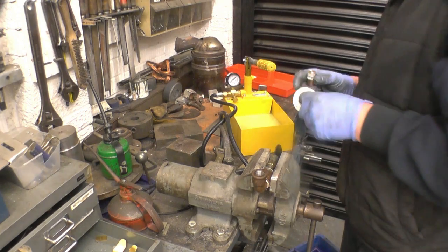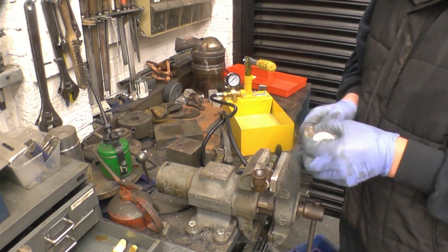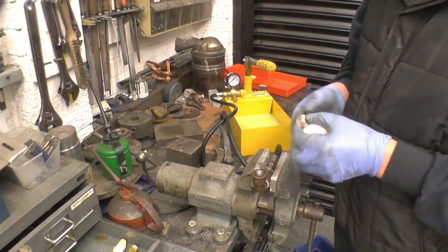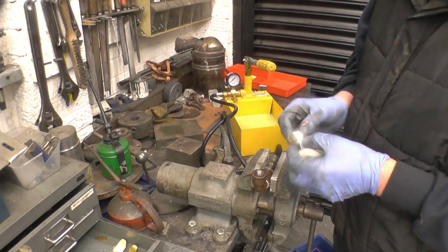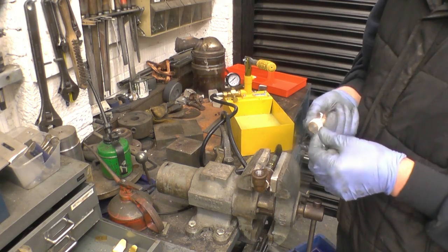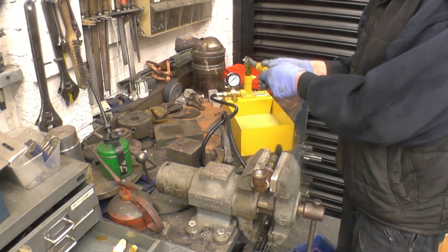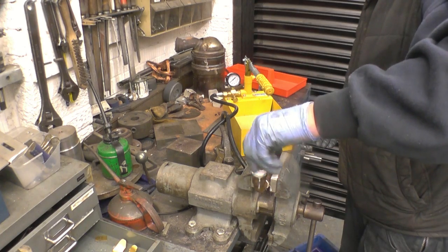I've got a hydraulic test pump here - it was actually a present from my daughter. They used it for testing coffee machines and it wasn't used anymore. So I'll use that to test these fusible plugs that are just filled with lead, for no reason other than I've got the gear. I'll put some PTFE tape on the thread - in the olden days they would have used hemp and graphite but I'll just use PTFE. Just fill the system with water - water doesn't compress. We'll screw that into the end there.